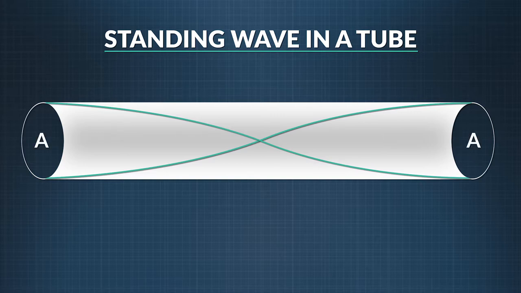The fundamental frequency, which again is the first harmonic and has the simplest waveform, has a single node in the middle of the tube with an anti-node at each end.